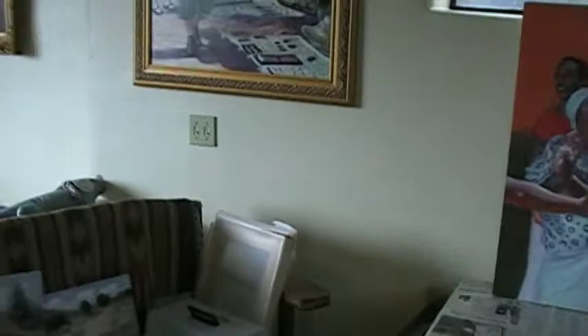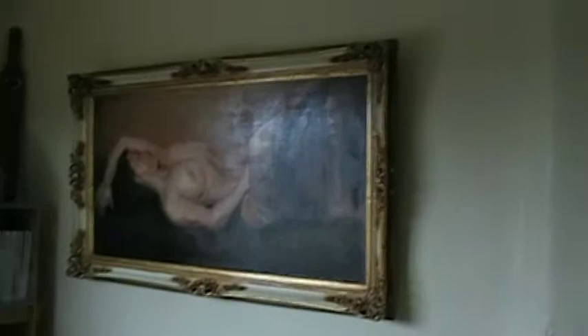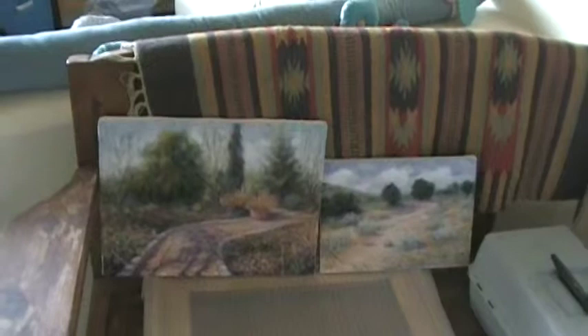This is an old painting called Sleeping Diane, it was about 12 years ago. This is a newer one called Indian Market Santa Fe, and down here you see two little landscapes that are going to be in a show at Sage Creek in March — it's a plein air show. Let me walk around down here, this is some more of my work on the walls.